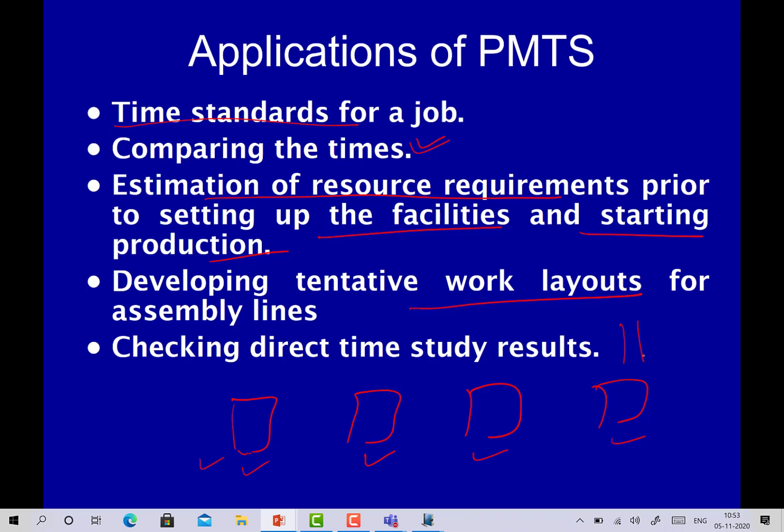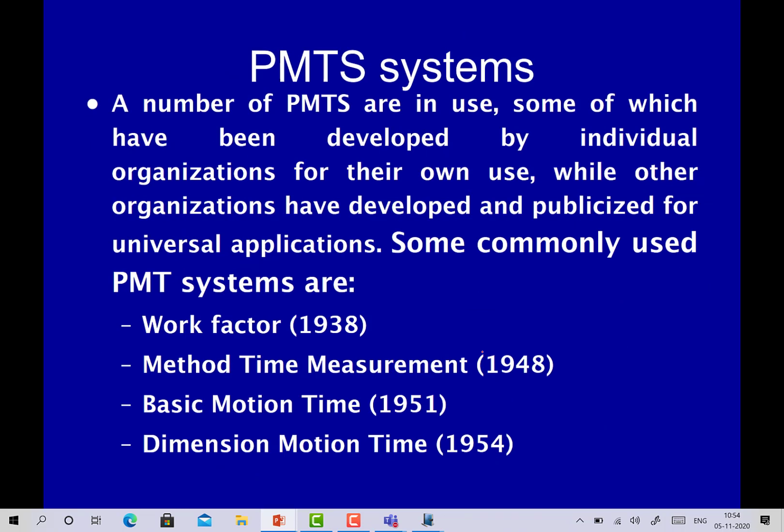And also it can be used for cross-checking the time study results, like I have already said. Performance rating based on the PTS method, wherein the PTS time is divided by the observed time from the time study, is also used. So alternatively, the time obtained from the time study can be compared and verified through the PMTS method also. Okay, so I think that's all about the advantages.